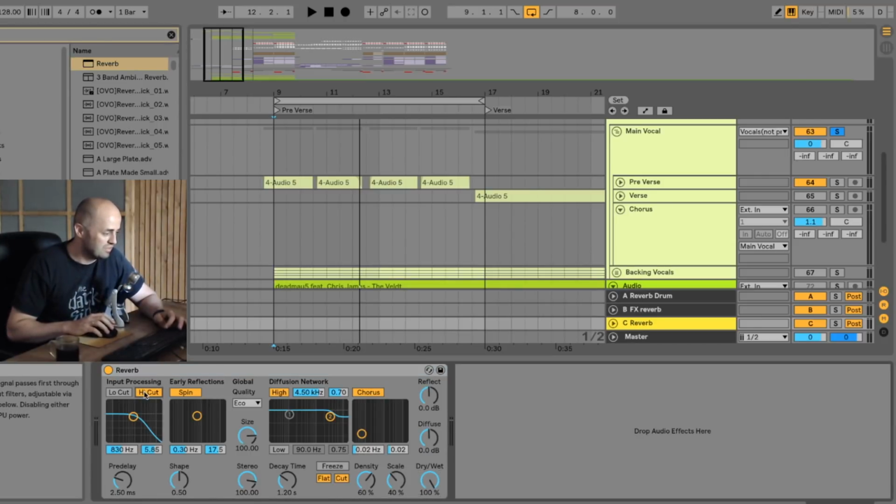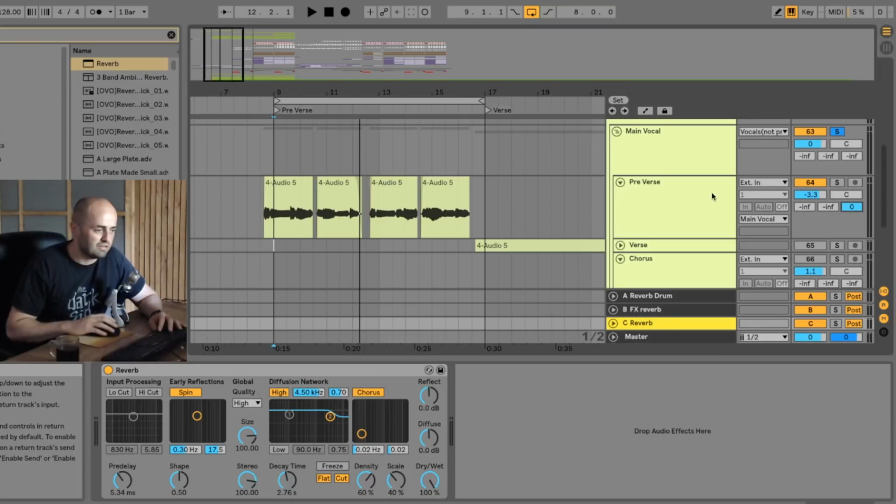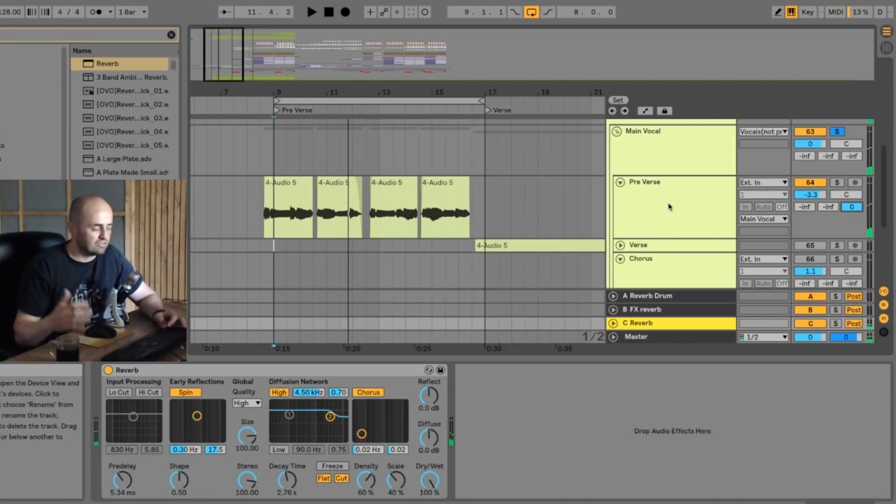So full dry wet. Let's put the pre-delay up a little bit so the first part of the sentence comes through. Put the quality on high. Put the decay time a little bit longer than you might expect. And let's just drop in a massive amount of reverb in one go. By your side, never let you. So right now it sounds like the guy is singing in a really big bathroom.